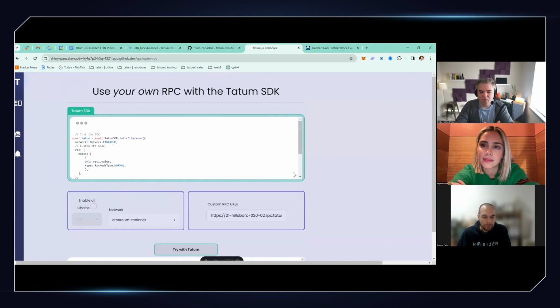For example, I have the node here, which is one of our Ethereum nodes, but we have multiple Ethereum nodes around the world. Depending on where you make the request, it checks the response times for all the different nodes, and it will use the one with the lowest latency. It's kind of like load balancing or Anycast, but it runs on the client side, so there's no extra overhead.